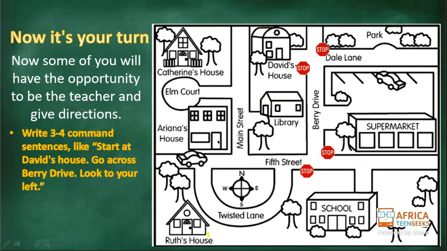Okay. Look at the example that I have on the screen where I said, start at David's house, go across Berry Drive, look to your left. So I'm waiting for the first. It doesn't have to be long, guys, maybe just 3 or 4 sentences. I want to see if you can use commands. And because you're the teacher, you have to know exactly what you are talking about.